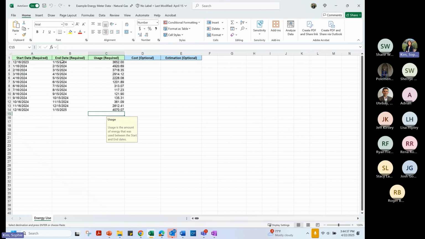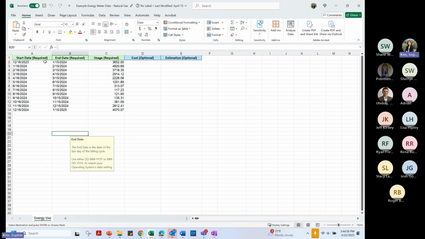So that captures the start of 2024. And our last meter entry here, you'll see that we start December 16th, 2024, and we end January 15th, 2025. So that captures our end date of 2024 on December 31st.